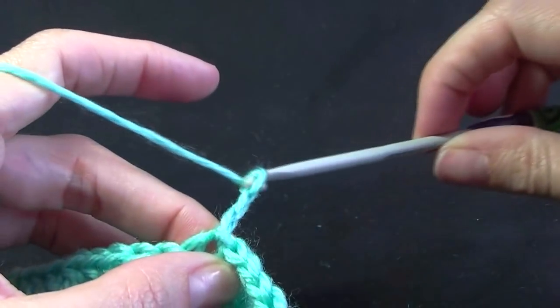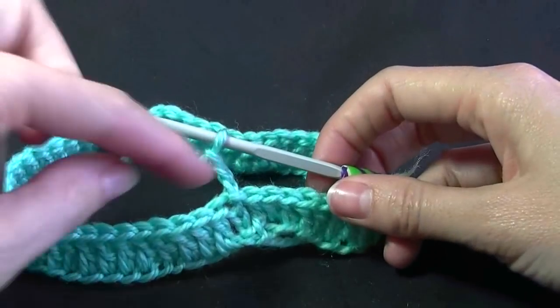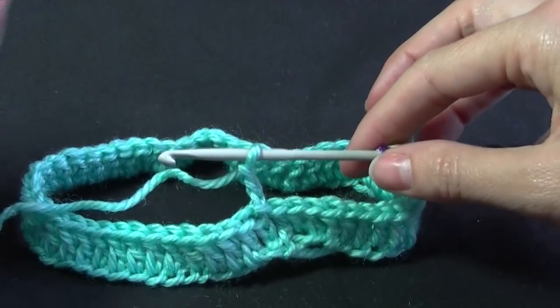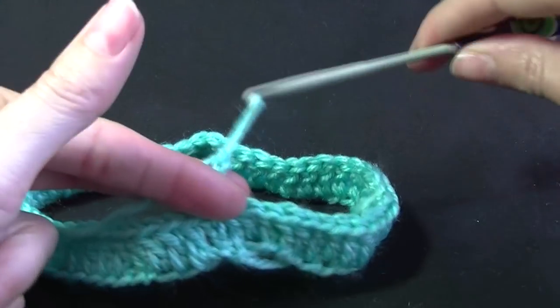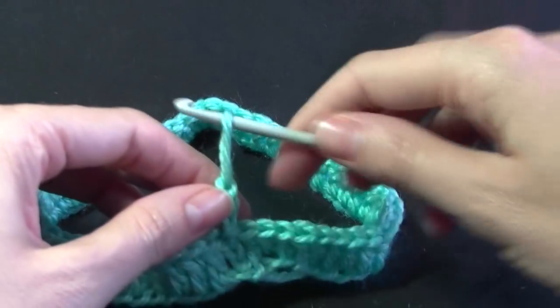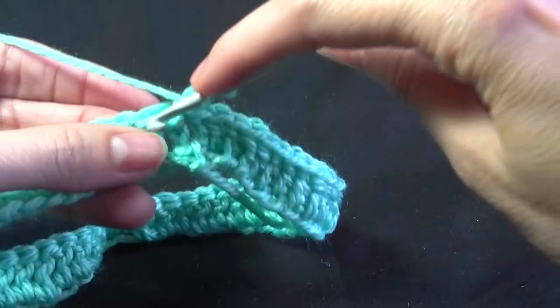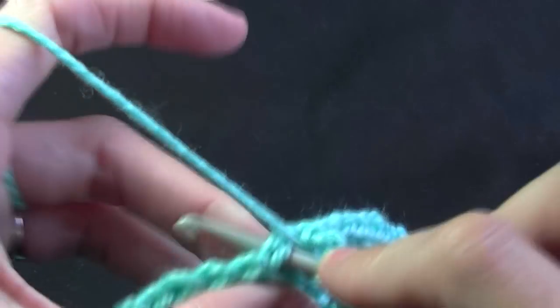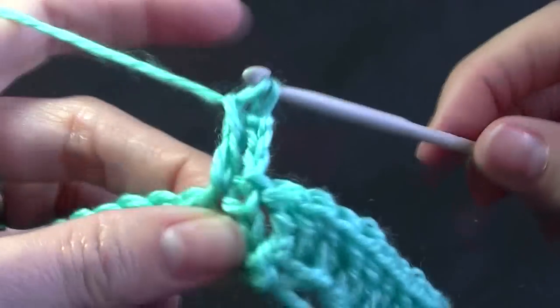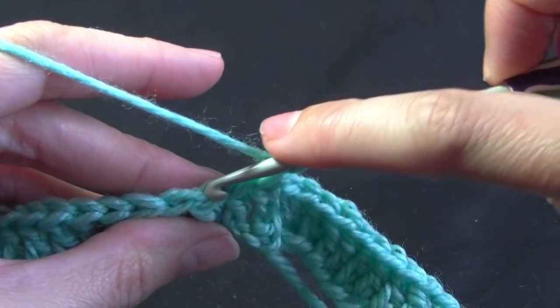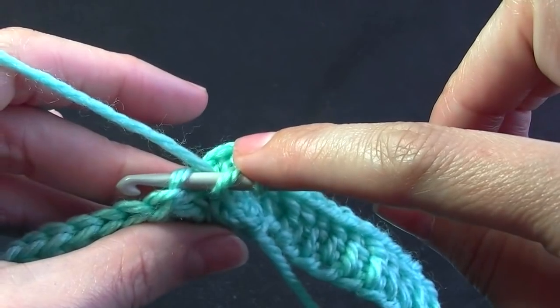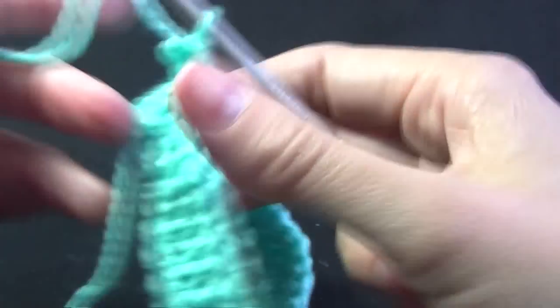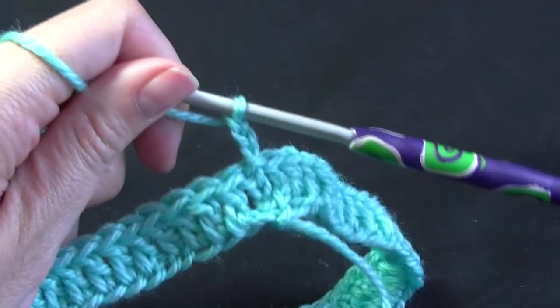And we want to chain up three. And then double crochet all the way around. And then slip stitch to join like we just did and chain three. And you're going to repeat that until your bag bag is long enough. Now I'm going to make mine about 50 centimeters long. And I will meet up with you when I have my bag ready. You can go through both loops. So you can go under both loops. Like so. Or you can go into the back loop only. Or you can go into the front loop only with this one. You can experiment with all your stitches. So I'll meet up with you when we've completed the length of our bag.